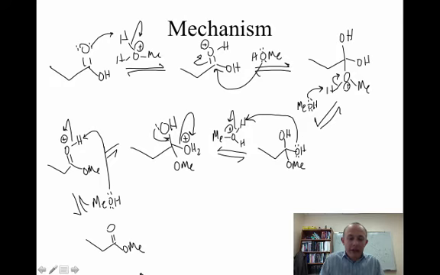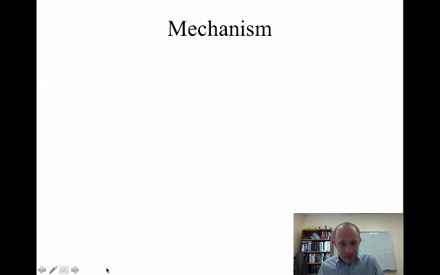Remember, every single one of these steps is a reversible equilibrium, and so we're going to actually go through the mechanism of hydrolysis of an ester to give a carboxylic acid, just like you can hydrolyze acetals to give aldehydes. We can influence all of these steps by Le Chatelier's principle, as we're going to discuss later.